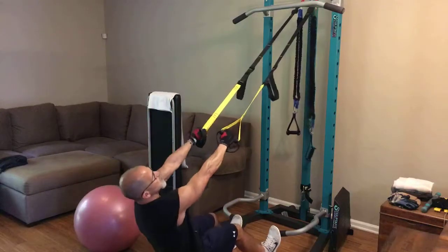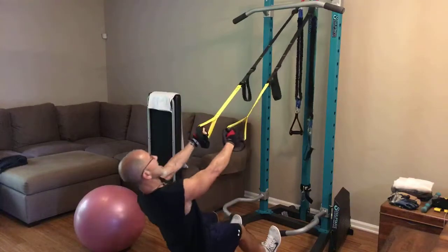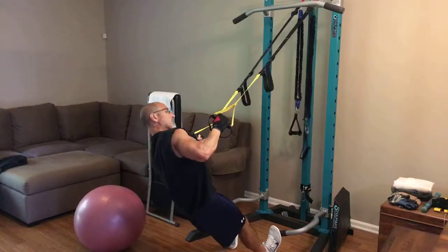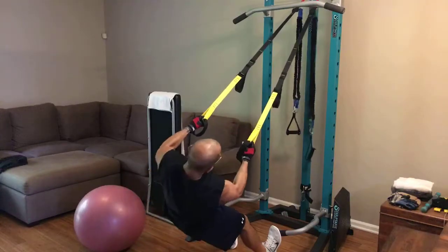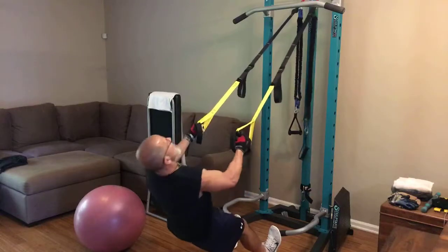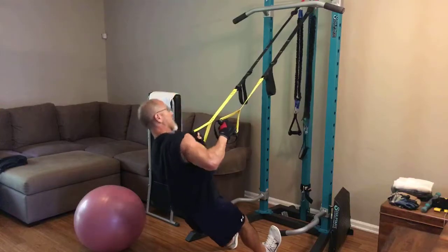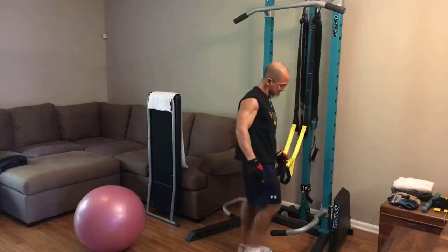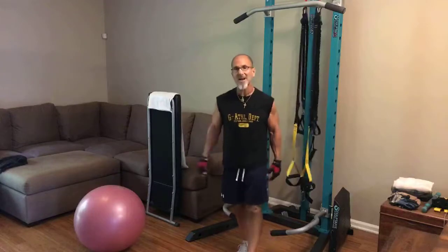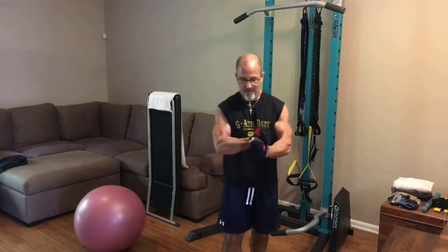Notice the asymmetry of my movements. I'm incorporating more natural movement patterns, which are asymmetrical, instead of perfectly symmetrical, which we do not typically move in. We move by nature asymmetrically. Think about when we run, when we walk, when we swim, when we jog, when we bike ride. It's all asymmetrical. When we climb rocks, climb stairs. It's all asymmetrical, and that's why you see me doing a lot of asymmetrical moves. It's the way the body wants to work.